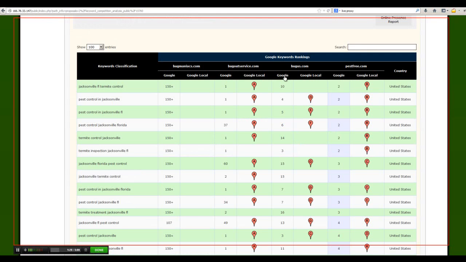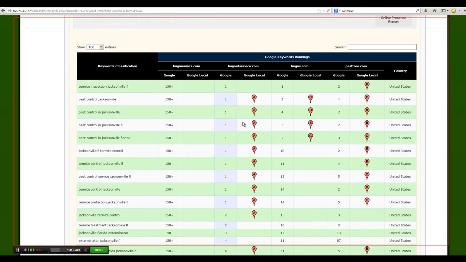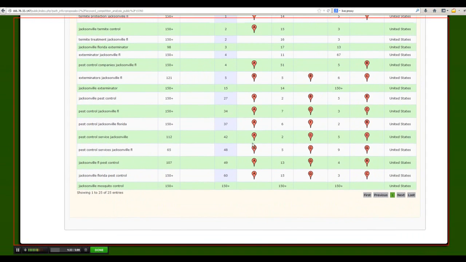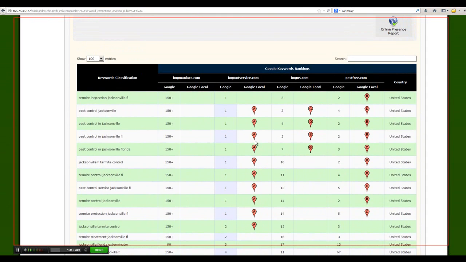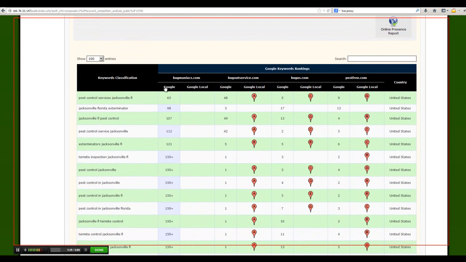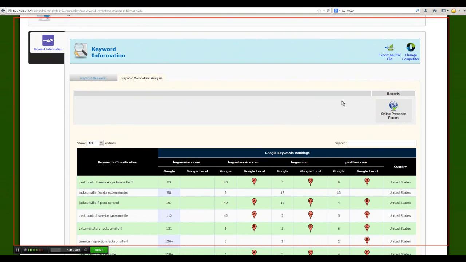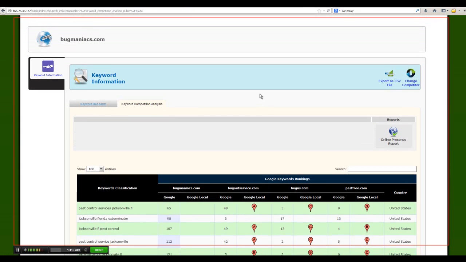You can come in here and switch in and out competitors all that you want and get a lot of industry intelligence because we already have all of the data in our database from the research that we have done. So as you can see, a couple of these are ranking really well versus some companies that are not ranking as well at all, and you can change that in and out all you want.